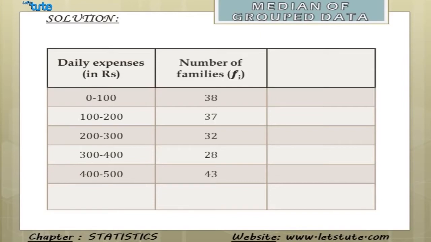Frequency is the rate at which something occurs. This just means that 38 number of families have a daily expense of 0 to 100 rupees, 37 number of families have a daily expense of 100 to 200 rupees and so on. Now we know the frequency of all the families. Let us total it up and we get the sum of all the frequencies that is denoted as n or sigma f_i where sigma is the sum operation. And it is 178.